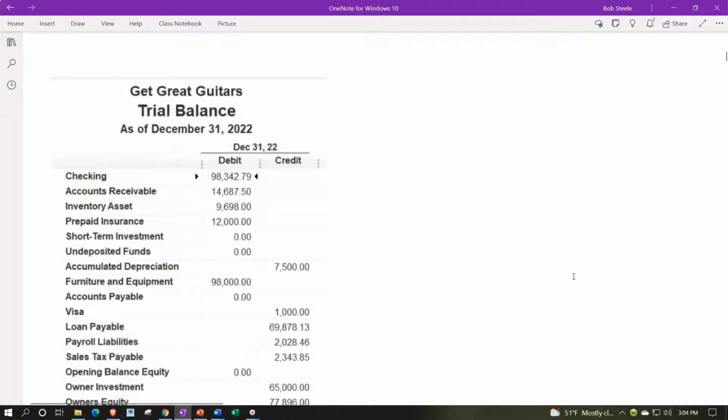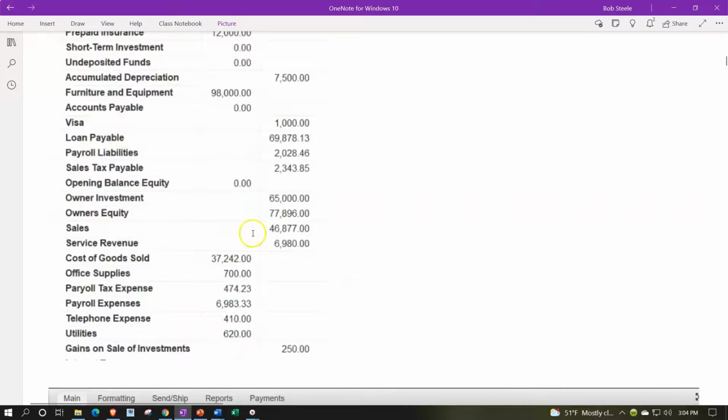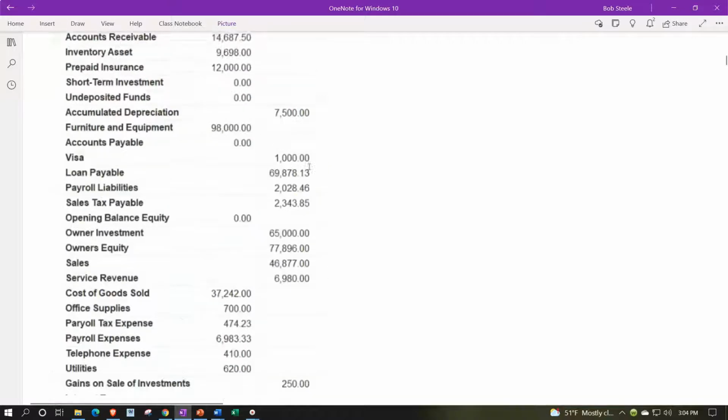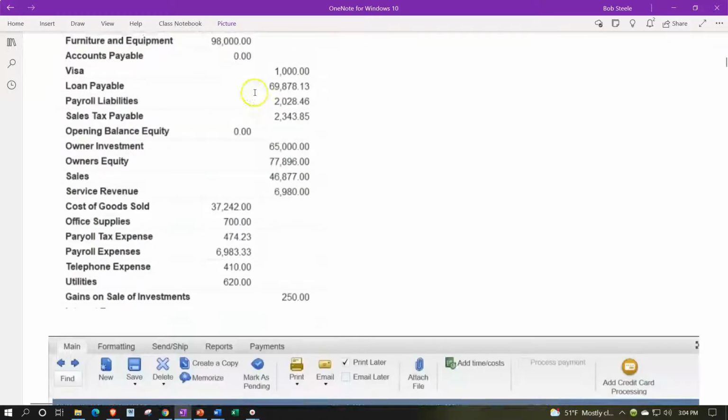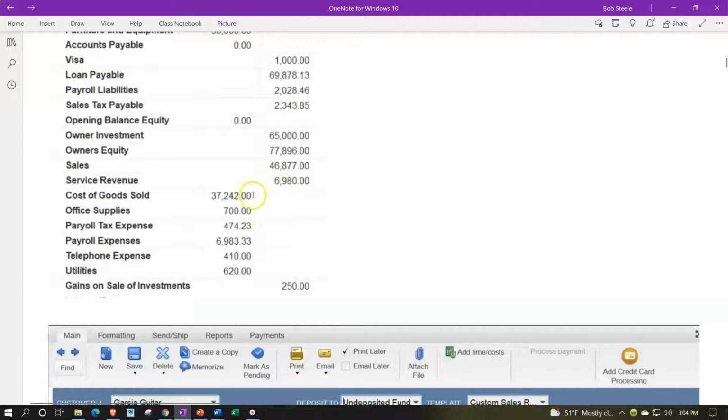The accounts that will typically be affected: undeposited funds usually going up, unless we record it directly into the checking account. The rest of the accounts would be similar to an invoice. The other side going to sales. If we're selling inventory and subject to sales tax, the sales tax payable would be going up. We would also then have the inventory going down, and cost of goods sold going up down below.